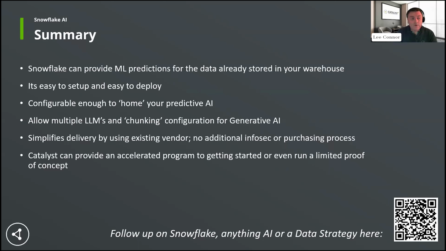Follow that QR code. But today we've seen Snowflake can provide those ML predictions for the data that you've already got stored in your Snowflake warehouse. If you haven't got that data stored in your Snowflake warehouse, it's extremely easy to get that information across into Snowflake. It's super simple and easy to set up and deploy. You have to be slightly technical, but if you know SQL, or if you've got someone who knows SQL, it's really simple. You don't have to be a data scientist to do this. But if you are a data scientist and you want to hone those predictions, you can.